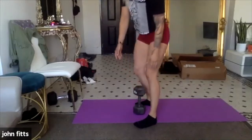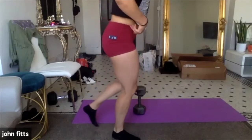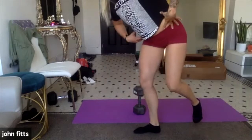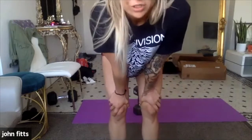So you're gonna challenge your ankle stability a bit there as well. And then be wary of your hip shifting. So as you push your butt back, we don't want the hips to shift this way. That's when we lose our balance. Keep that in mind. Go ahead and begin with your first set of 7, you guys. Squeeze glutes, squeeze abs. First set of 7.